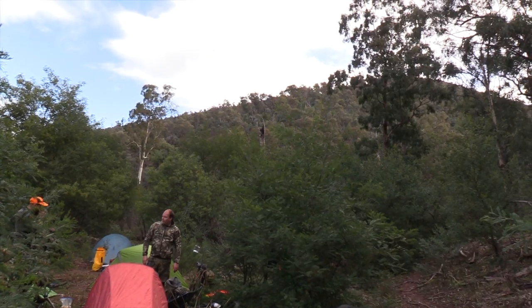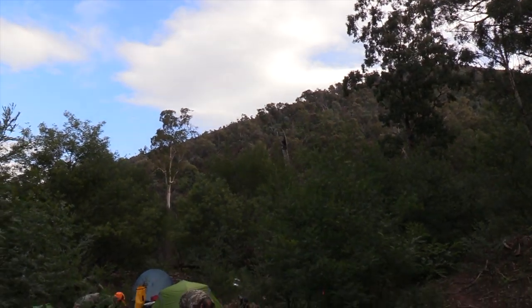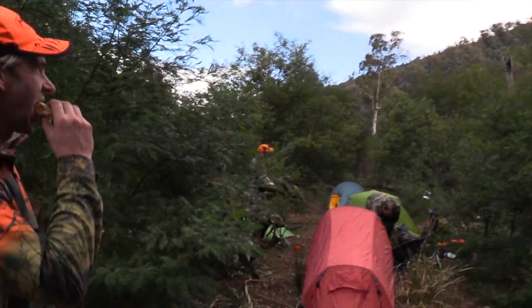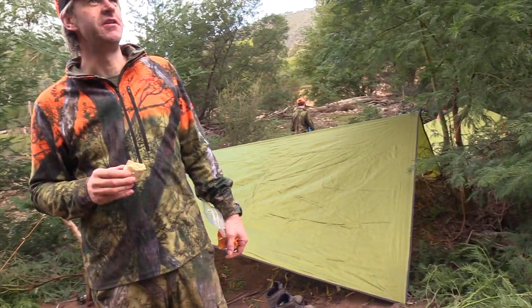Good set up. There's some bloody good faces straight out of here, eh? Yeah, see over the top of that. There's some great glassing country already. You see? Yeah, deer aren't going to be far from here.